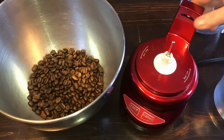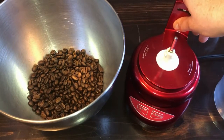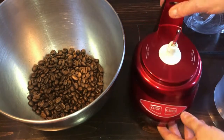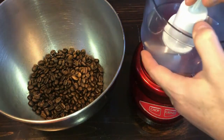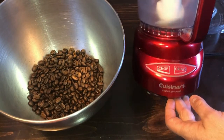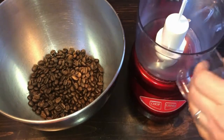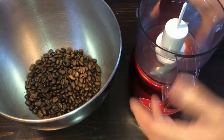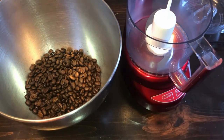This is Nancy with Fix This House, and today we're going to improvise using a Cuisinart chopper, a food processor, mini food processor. I think this one here is the Mini Prep Plus, okay? Really nice little gadget. We're going to use this to grind coffee because my coffee grinder is not available.